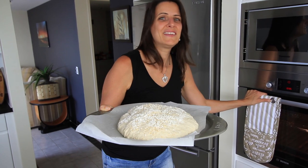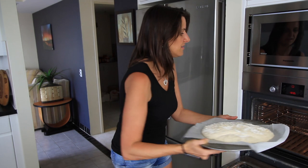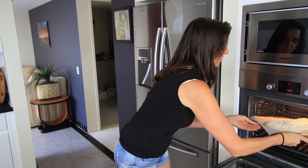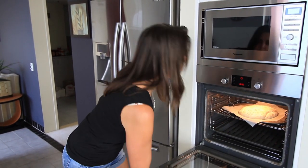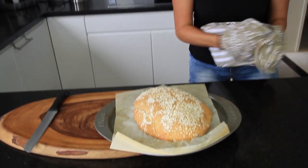The dough has been sitting about 15 minutes and my oven is now up to temperature. I'll be cooking the bread for about 20 minutes, then check how crispy and brown it is on the outside and maybe cook it another 10 minutes or so. Usually I cook it between 20 and 30 minutes depending on the color and how dark I want it.